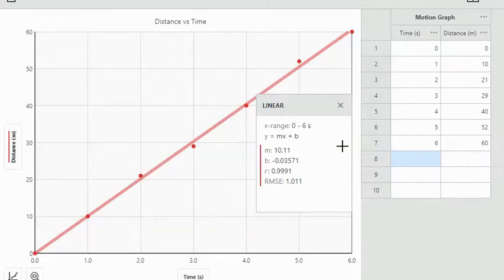All right, in the previous tutorial on how to use graphical analysis, we made a distance versus time graph and we performed a linear fit and got these statistics that we were after, like the slope and the y-intercept. It often happens in physics class that in addition to graphing the raw data, you may want to manipulate one of the columns, do some math on it, and then replot the graph. So we're going to do that here.